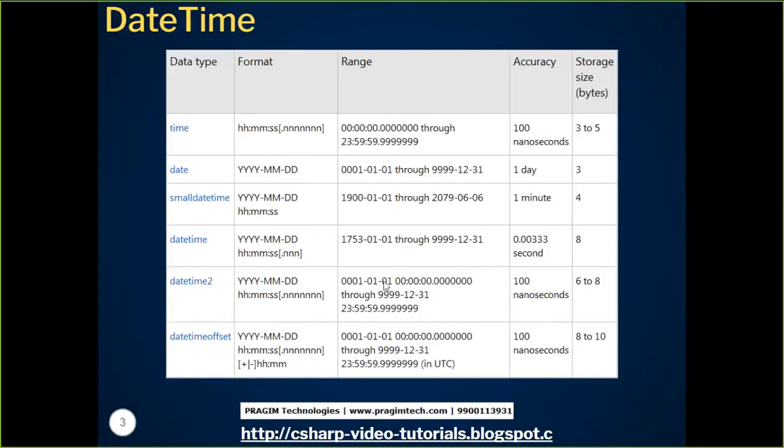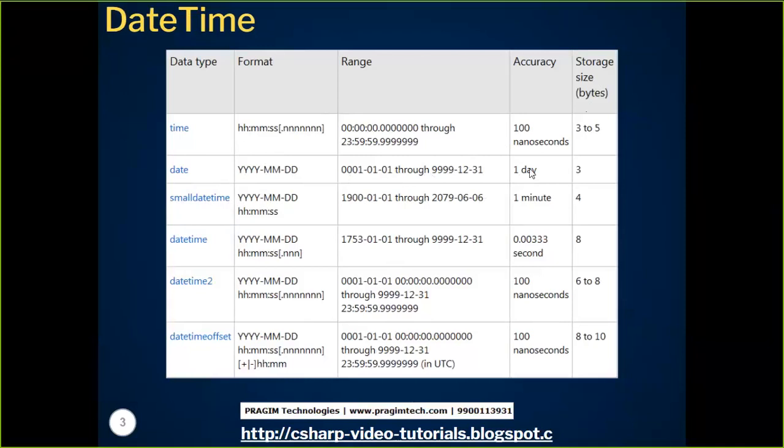First, let me explain how the different date time formats work. Time stores only the time: hours, minutes, seconds, and nanoseconds. The accuracy is 100 nanoseconds, and the storage size is 3 to 5 bytes. Date stores only the date: year, month, and day.